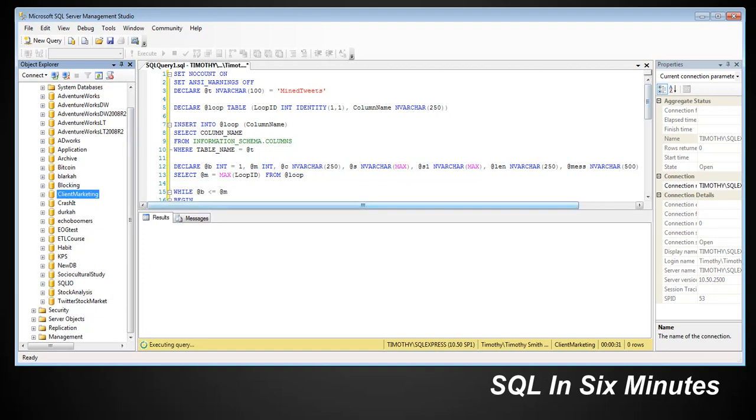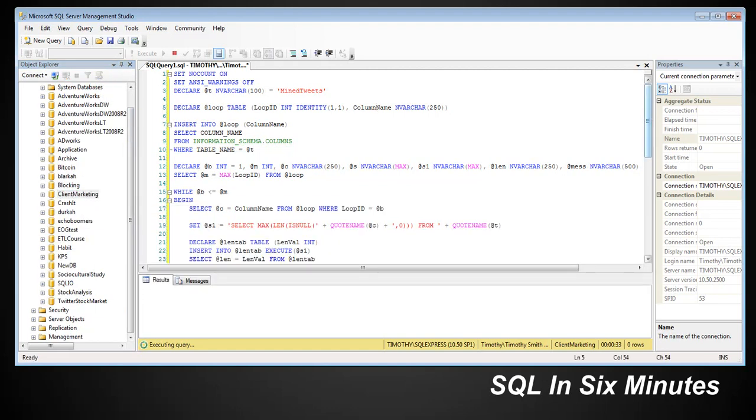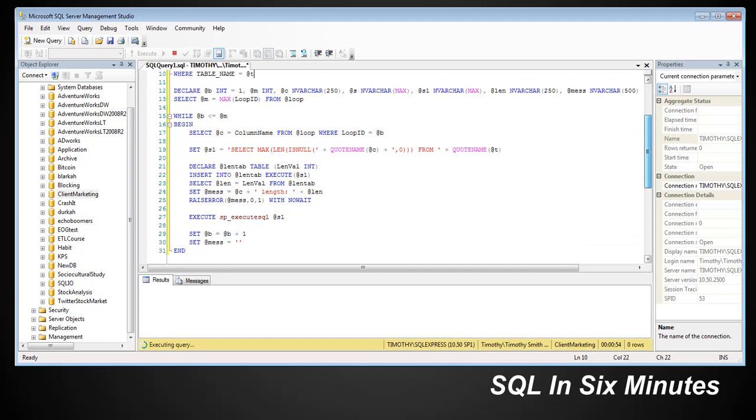But this script right here, what this does is it goes through and retrieves the maximum length of each column. So we put the table here. It goes through, inserts the column name from information schema columns, obviously with this table. Keep in mind, if you wanted to just get the varchar lengths, you could also put and data type equals varchar, and then it performs a loop. And despite what you've heard about loops being bad, they have their place. This is one of the examples where they're pretty useful.